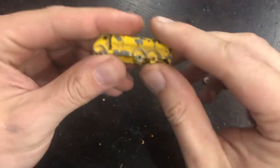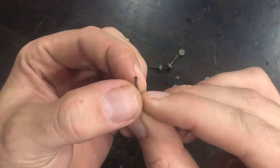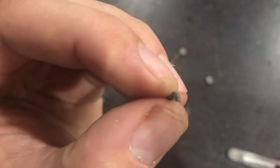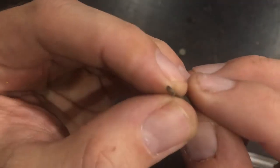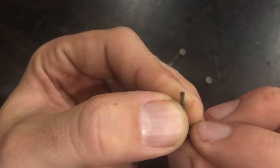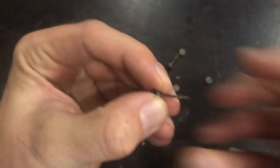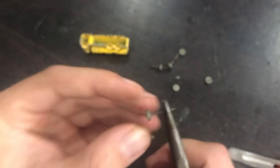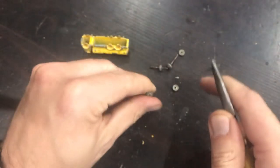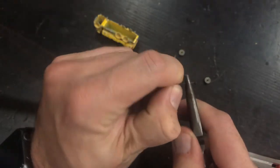After about 20 minutes of very gentle persuasion with a set of mini screwdrivers, I was able to get most of these wheels and axles off. You can hopefully see here the cross squeeze on the crimped end — that squared end. As I rotate that around, the squared end is no bigger than the round axle. The next thing I've got to deal with is some of this rust, and I'm going to use the method you've seen me use before — it works just so well — and that is to put all of these in plain white vinegar to soak.